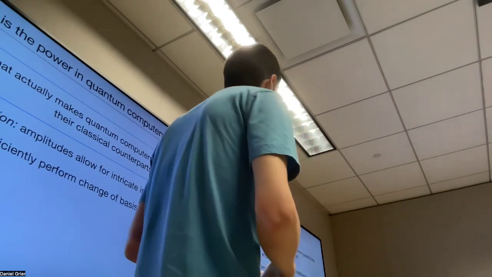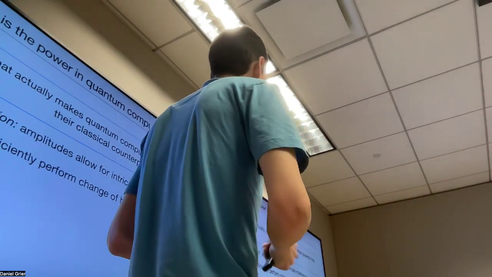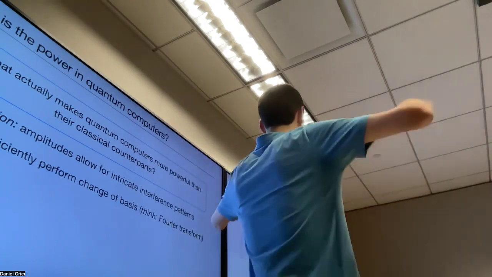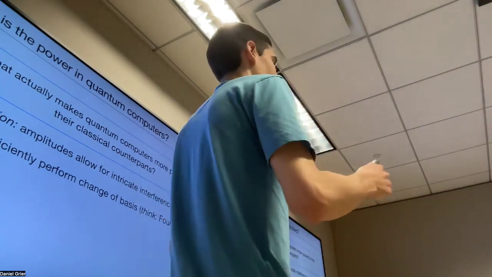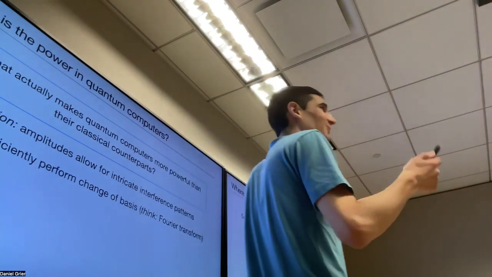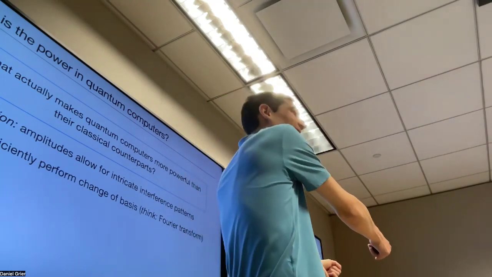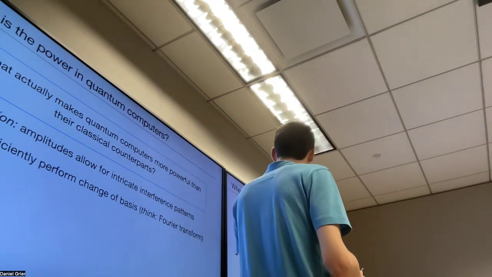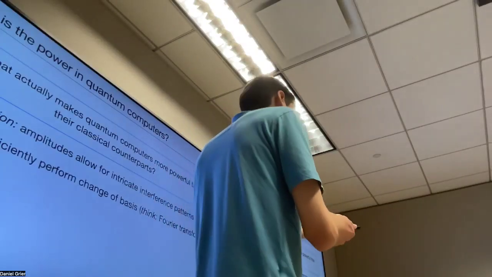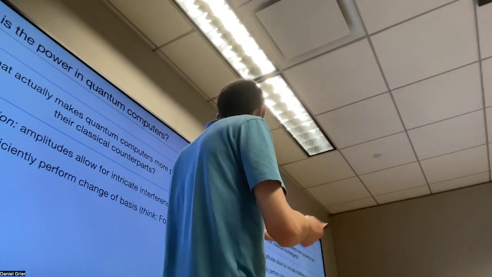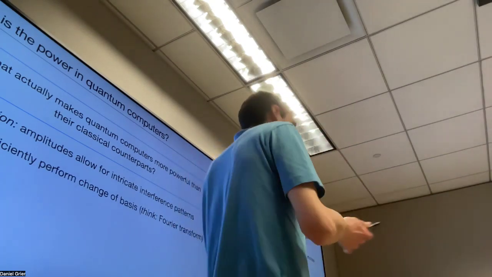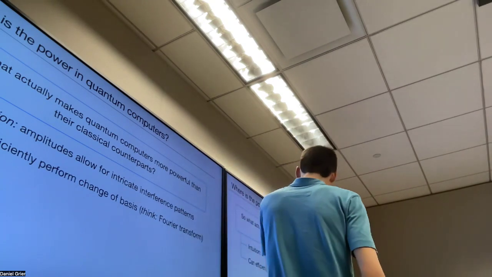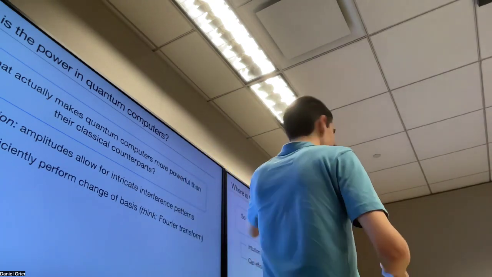Some of them are for very fundamental reasons, in terms of physics and things from the environment interfering with your system. A lot of times it's just stupid machine error. You built the machine to do a particular thing, but it doesn't quite do what you want it to do. And one of the things about quantum mechanics which makes it so difficult is that errors are continuous, right? If you think classically, if I just have a 0 or 1, there's not that many ways I can corrupt it. I can flip the bit, lose the bit, or erase the bit. I probably just enumerated all the things you can do to a bit, right? But with a qubit, the quantum version of this, these amplitudes are continuous, right?